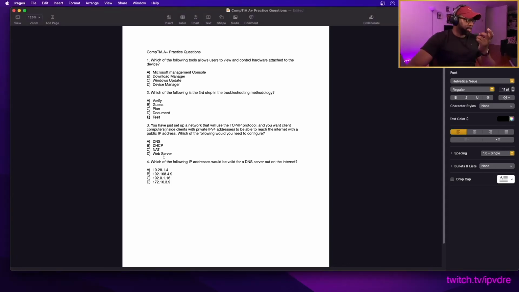So obviously the answer here is going to be NAT. NAT allows clients with a private IP address to communicate out on the internet with a public IP address. NAT stands for Network Address Translation, and it's source NAT, by the way. And it's all in the phrasing. It translates IP addresses on the inside network to a public IP address to communicate into the outside network, whether it's different branch sites in an organization or onto the internet.